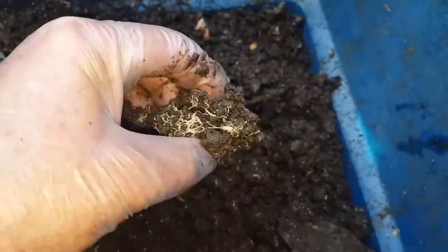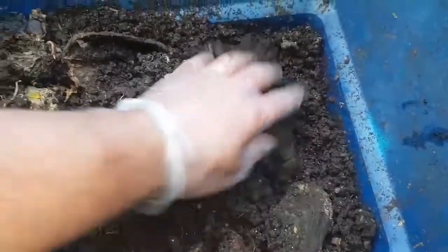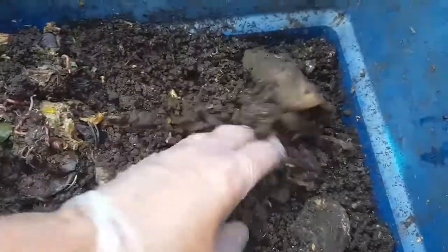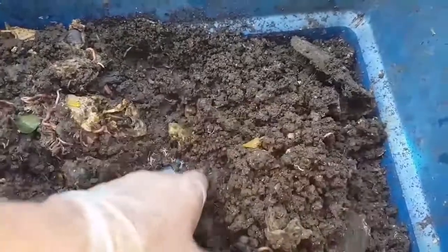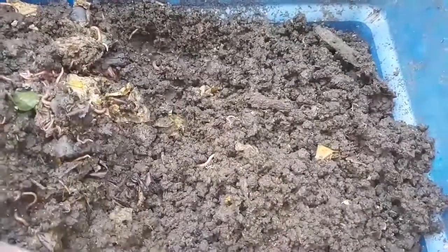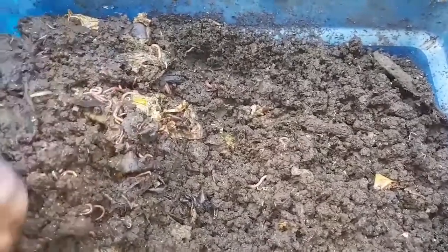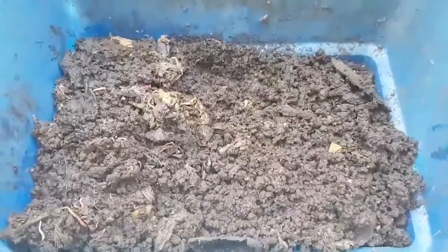And then you can take a few different approaches from there. I mean, you can just harvest by hand, taking it out literally in fistfuls, the vermicompost that's there, and put fresh bedding on that side, or you can remove the worms and start a new bin with them. You've got all sorts of options from there, but it just saves a lot of time and effort in sifting the worms out of the vermicompost, which I don't tend to do. I prefer to let the worms do all the work.